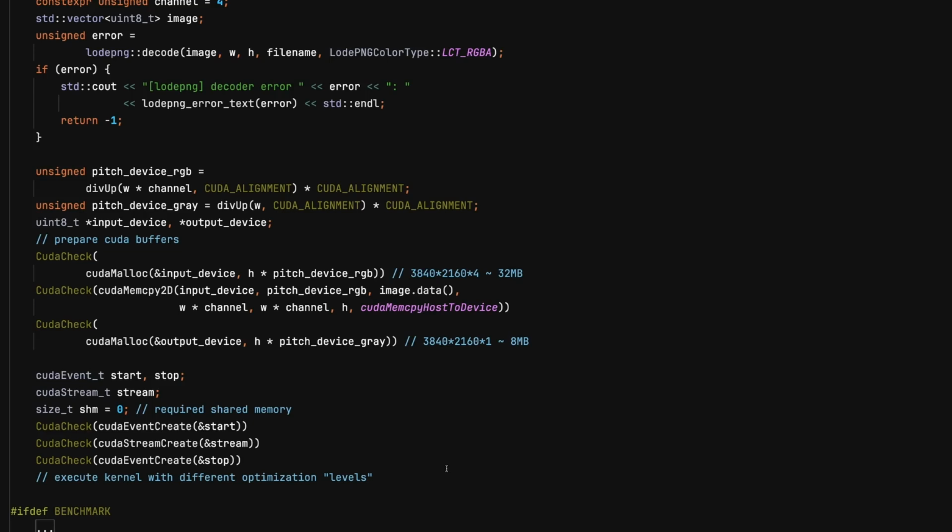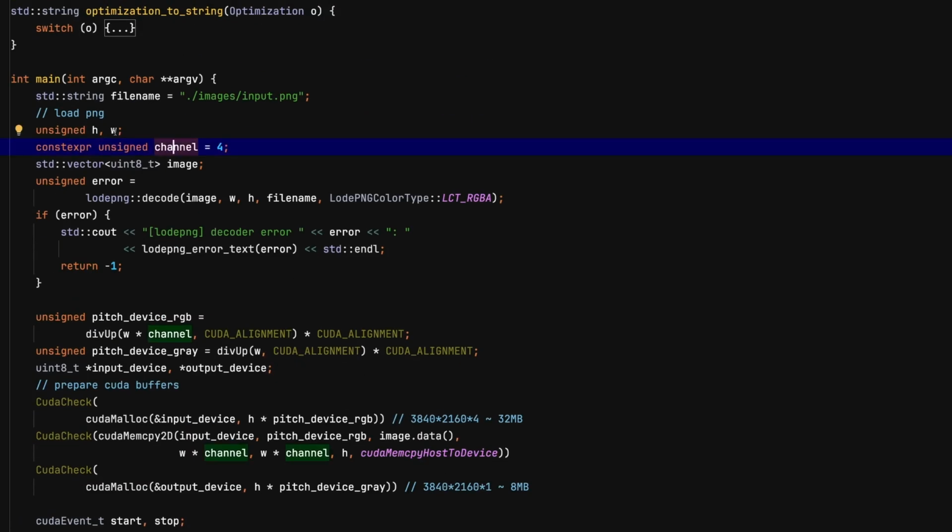First, let's make sure we have our theoretical values set. We are reading a 4-channel UINT8 picture of size 3840 by 2160 and write at the same size, but only one channel, UINT8. So we expect a load of around 33 megabyte and a store of around 8 megabyte. While Nsight can give us a good measurement of how far we are from the CUDA device hardware limits, it cannot tell us if our processing approach is suboptimal. This is something we should always keep in mind.